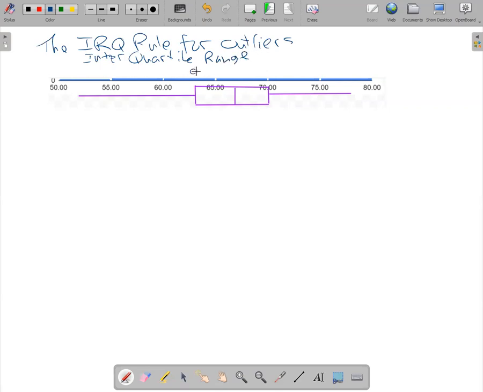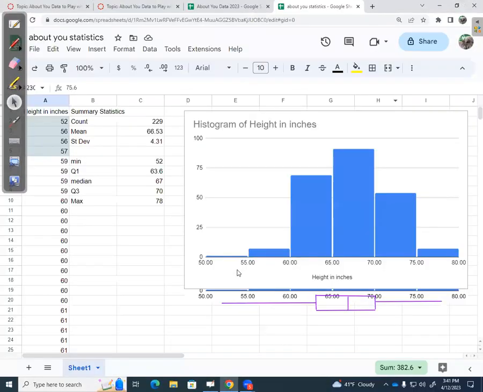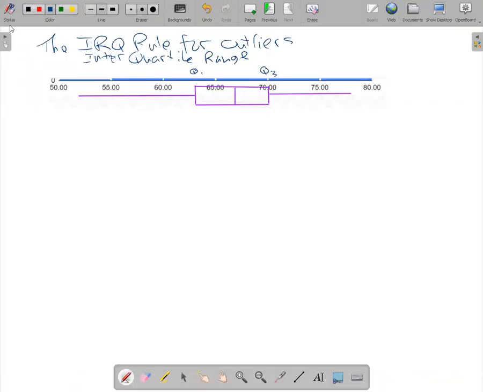The interquartile range is from Q1 to Q3. So my Q1 was, let's see, 63.6 and then 70. So my interquartile range, IQR, is 70 minus 63.6, which is 6.4.